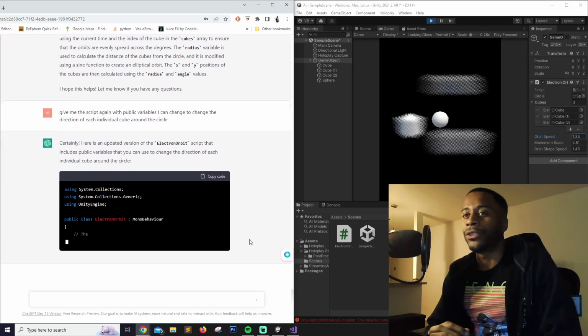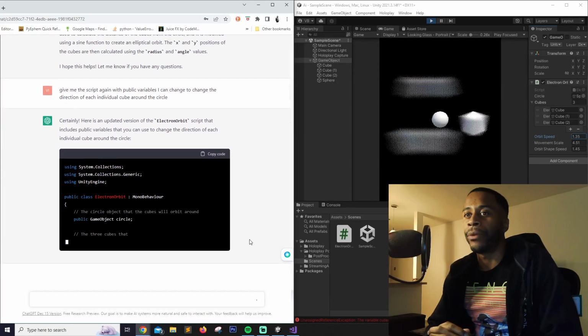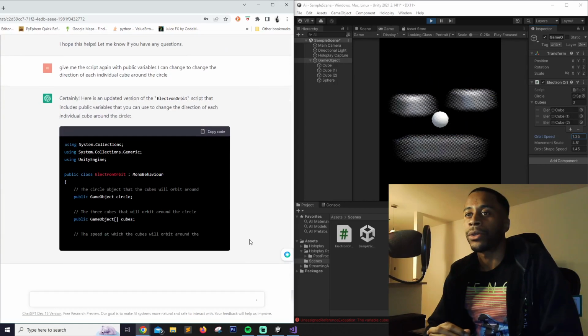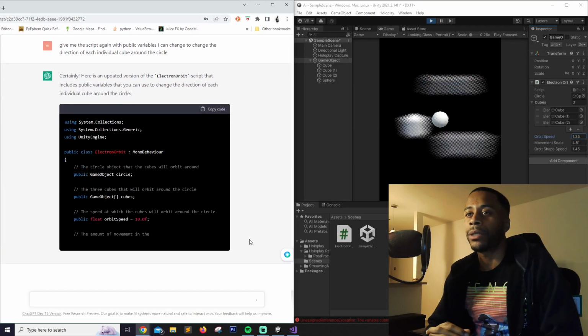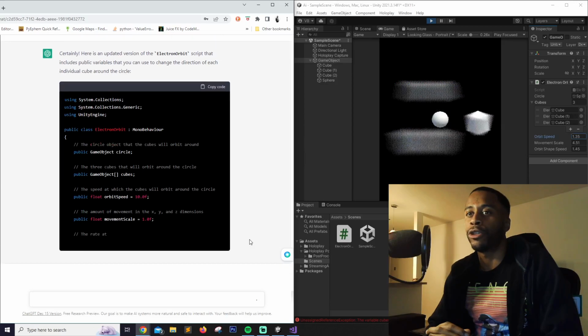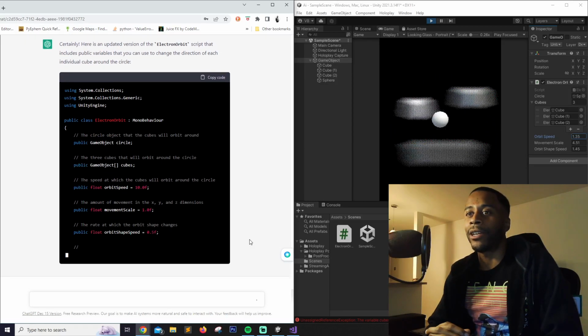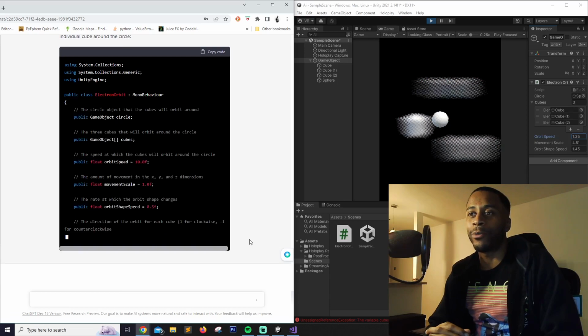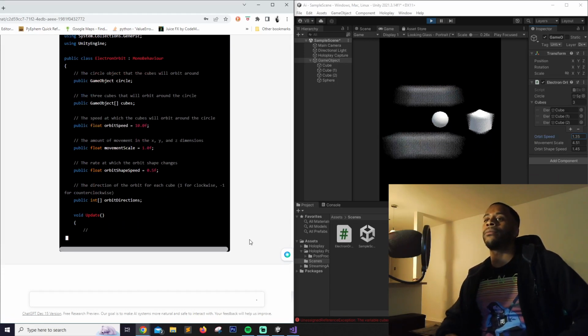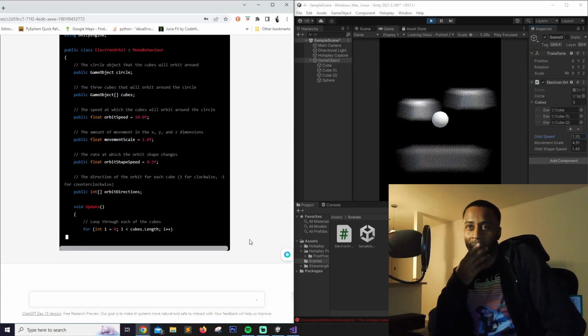So now we should see some publics. The speed, the amount of movement, the rate they change, the direction of each orbit. Okay, so this is just doing clockwise and counterclockwise.